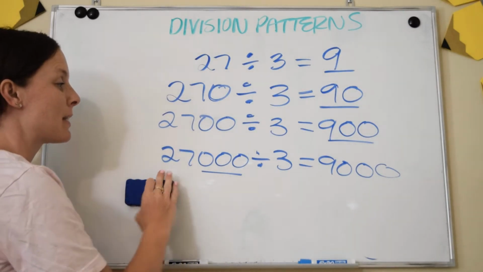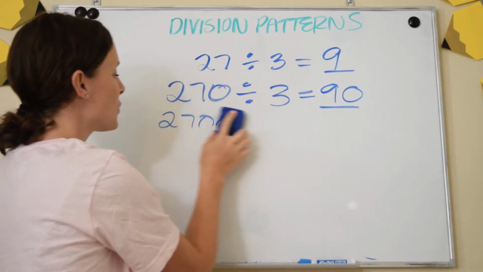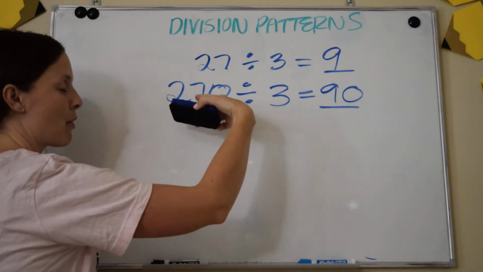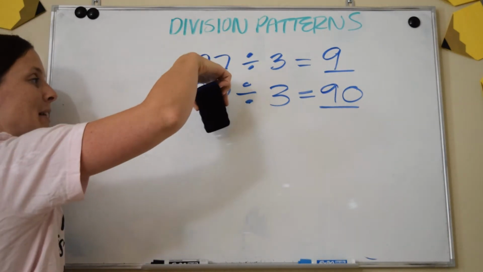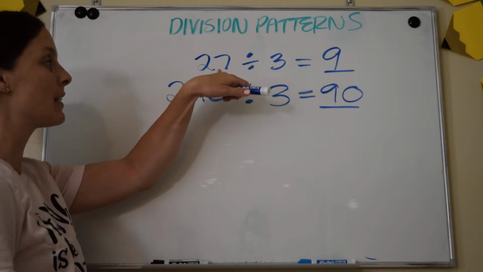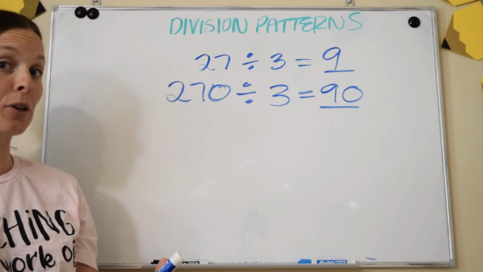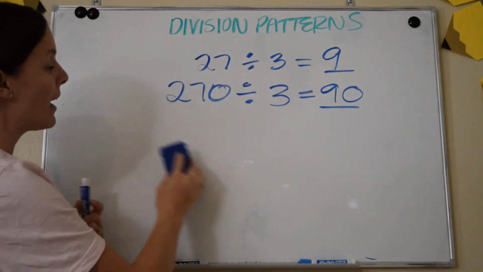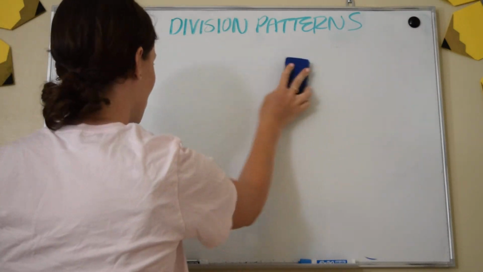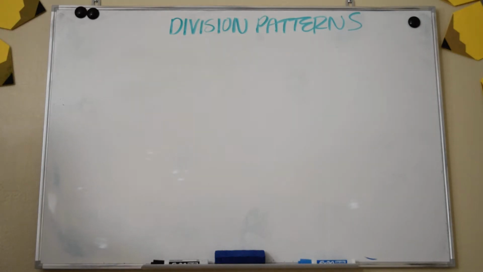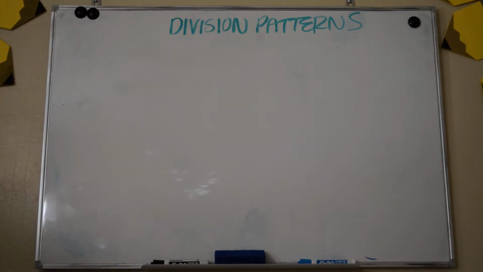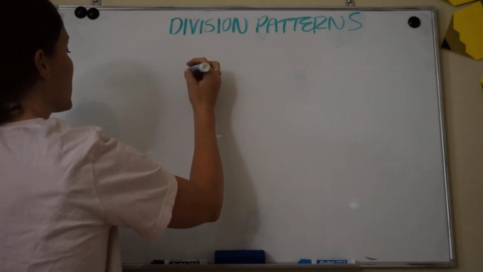Let's find another example. So remember that we started out with 270 divided by 3. We went backwards by taking away the 0 to find an original fact family, or a basic math fact that you're familiar with, and then working back up to find other answers, okay? Here's another one. What if I have 400 divided by 2?